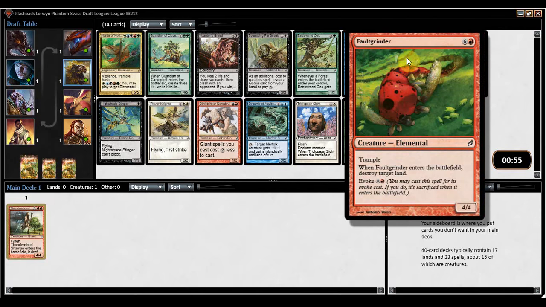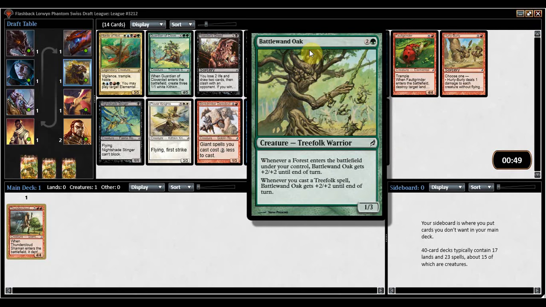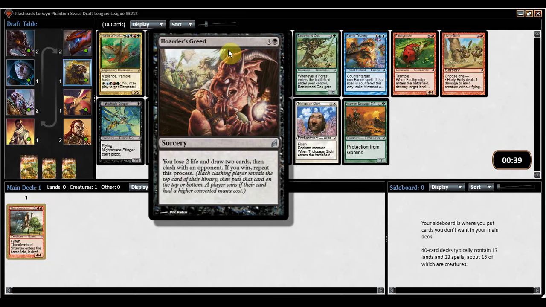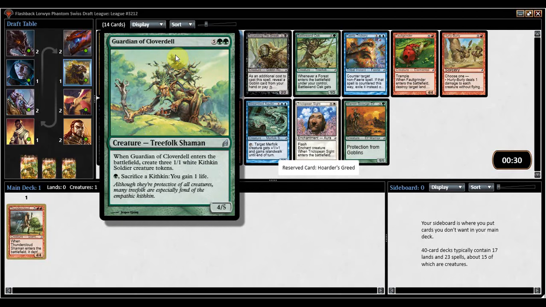When it enters the battlefield, destroy a land. Counter target non-fairy spell. Whenever a Forest enters, gets +2/+2. Whenever you cast a true foe, it's +2/+2. Whenever you cast a spell, reveal Goblin. Same thing as the other one. You lose 2 life and draw 2 cards, then clash with an opponent. If you win, repeat this process. That seems like it could be pretty good. A draw 4, lose 4 potentially.